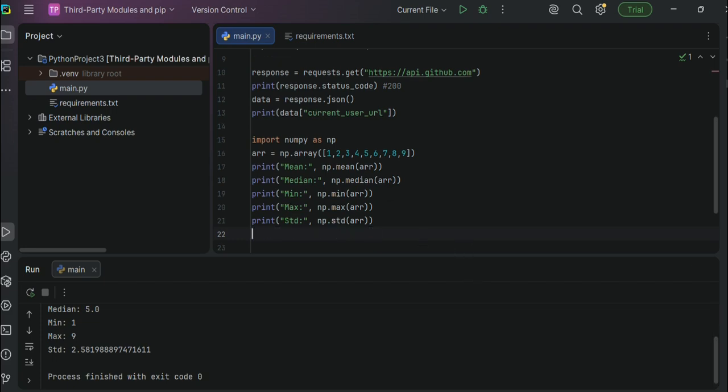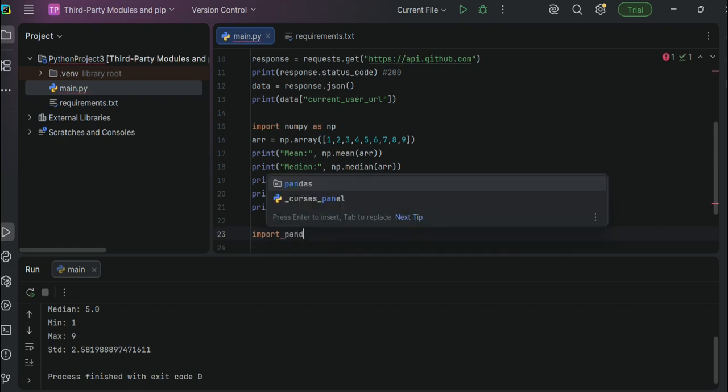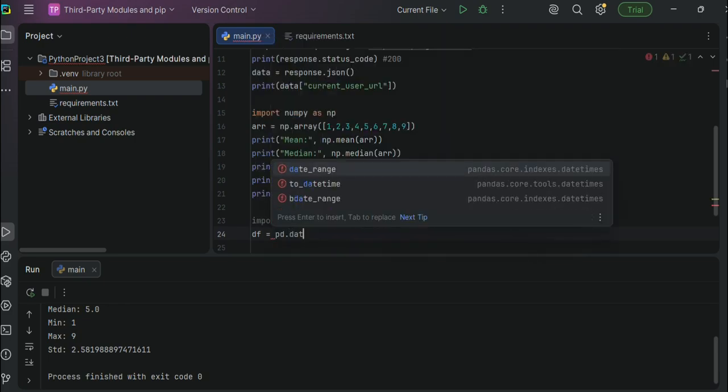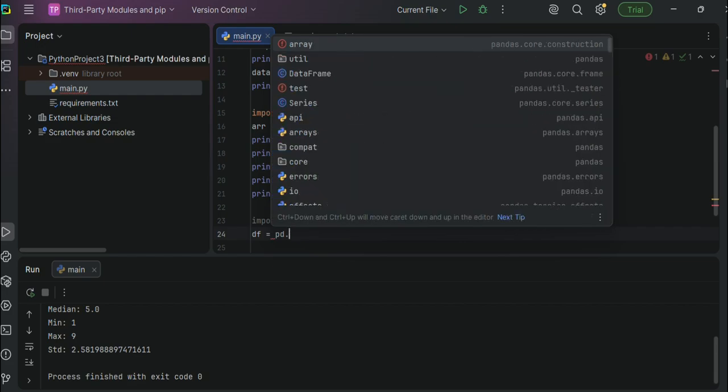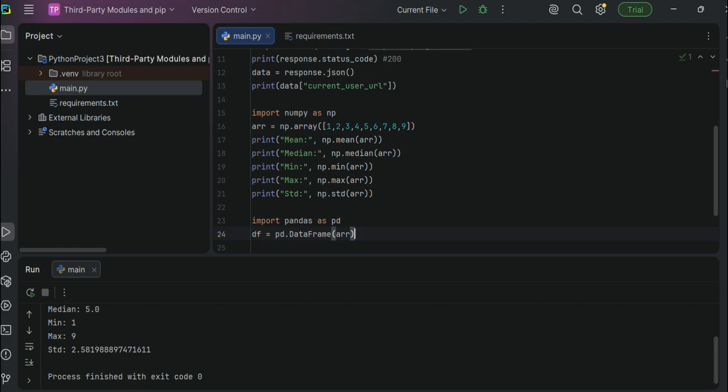Now let's come to the package pandas as pd, and let's assign a variable, pd.DataFrame, and let me create a dictionary.